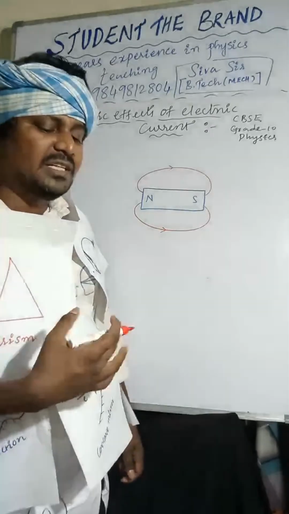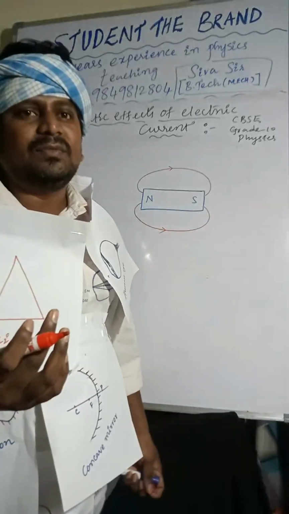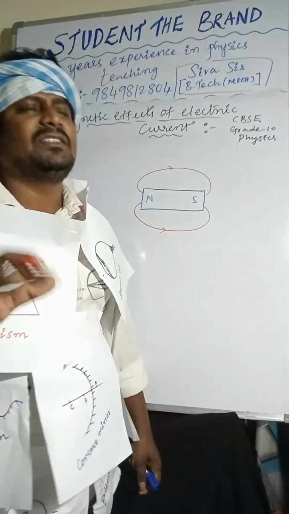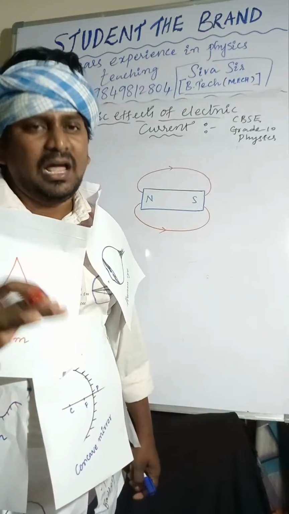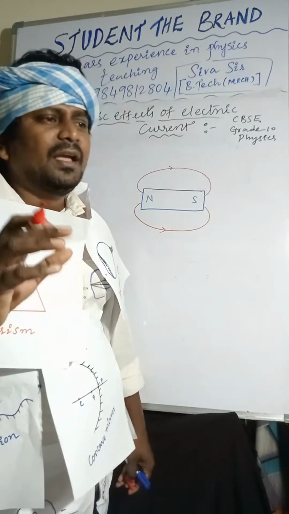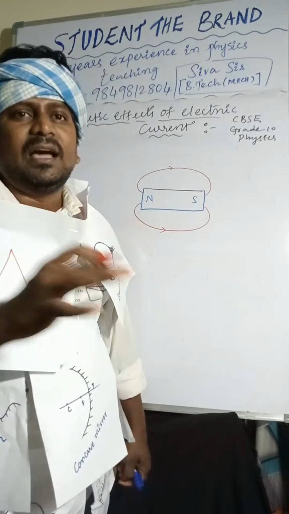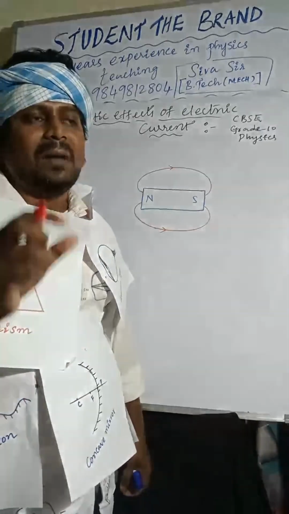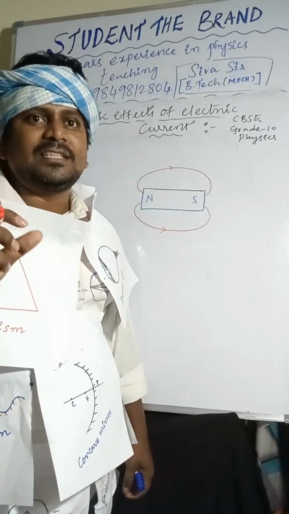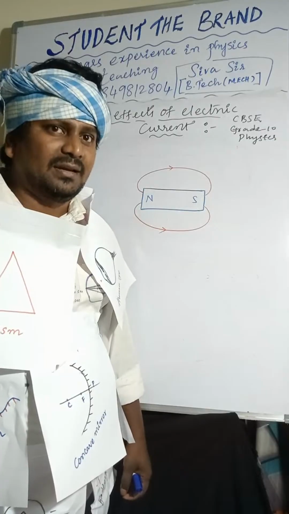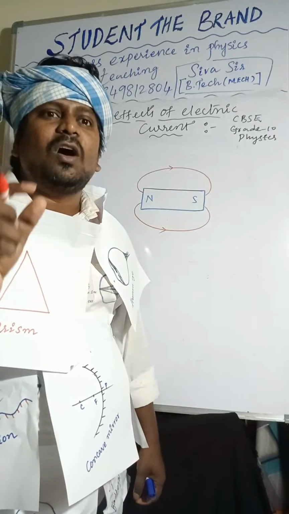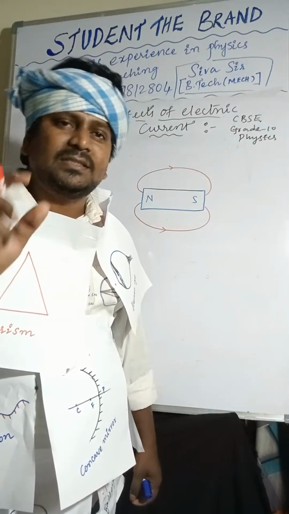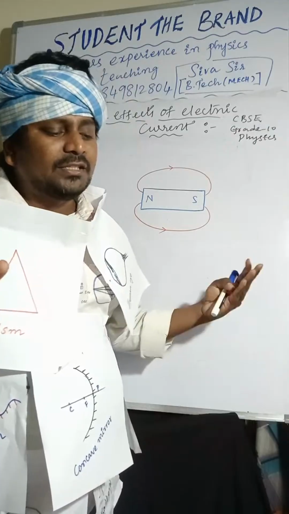How can we identify the direction of the magnetic field? One activity is there. If you place any magnetic material near around the magnet, it will attract, right? Yes, sir. So a compass will be there. Inside the compass, a small magnetic needle is present, and it always shows the north and south direction.